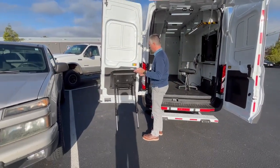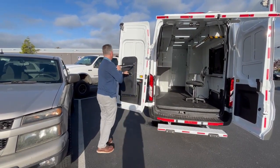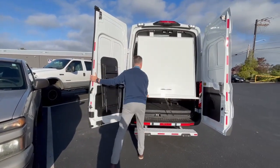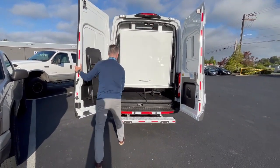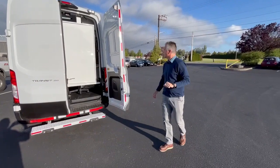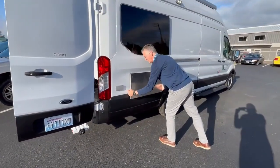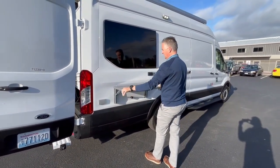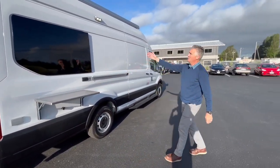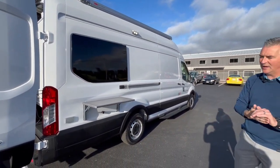We have a table over here which stores against the inside of the rear door — we'll just close that and it stores with the vehicle. Setup time is really very little on this vehicle. We also have an outside serving counter over here, so as clients come to the vehicle we have a nice little elbow counter, a purse counter. We have scene lighting on the outside and also a power awning, and that's on both sides of the truck.